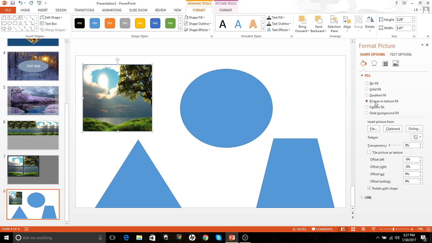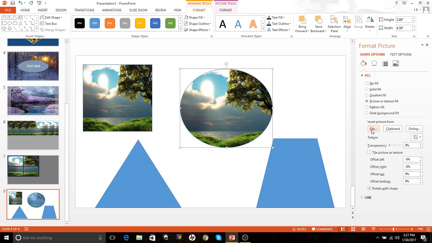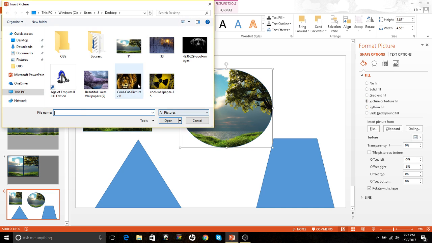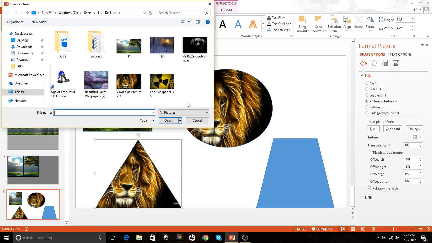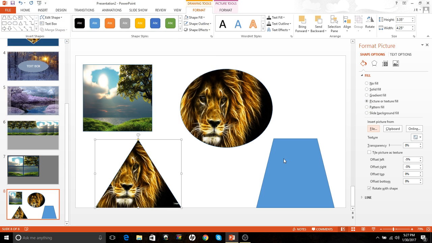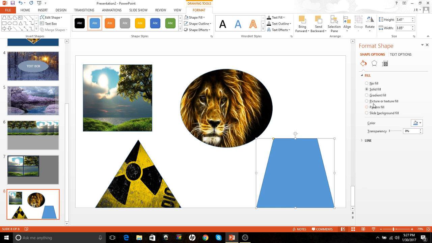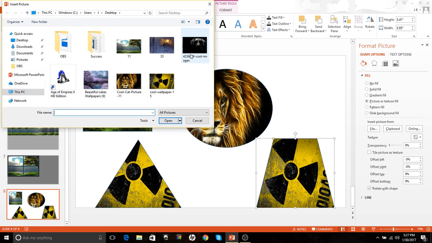And with each of these, let's go with a different picture background fill, kind of like that cat one. Where's another one? Go with that one. And what the heck, we'll do the dog for this one.